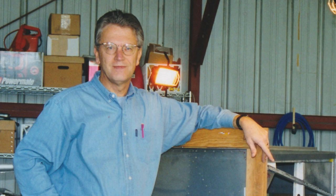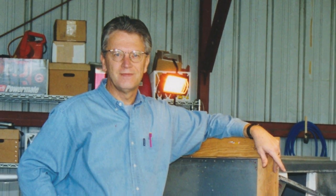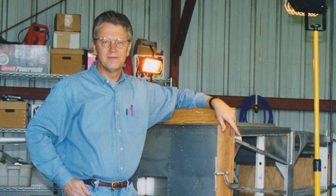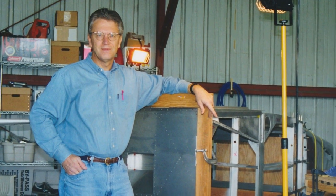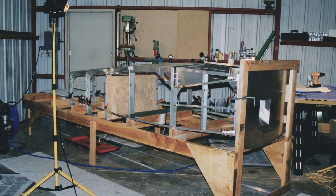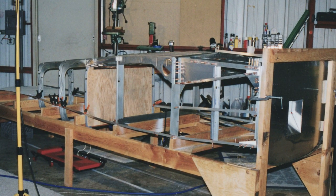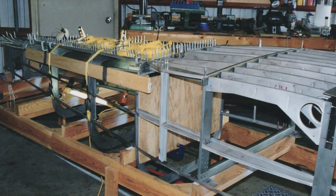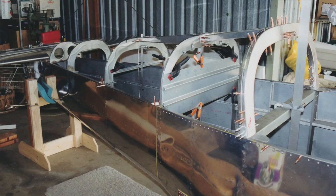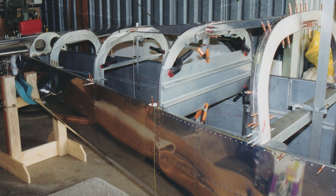I started the fuselage — one of the most demanding parts of the airplane's construction — on October 1st, 1998. More recent versions of this airplane, the RV-7 and 7A, are provided with parts match-drilled with pilot holes for each rivet, taking about a thousand hours less of assembly time. Back then, I was provided some long pieces of angle stock and several rolls of aluminum sheeting. The bending, jigging, and placement of the skin was up to me. The shape of the fuselage was created by clamping the aluminum angle in a vise and bending it. Given the length of the fuselage and the number of bulkheads, the opportunity for twists and misalignment was everywhere. In its early stages, it resembled an aluminum canoe. The cockpit was now defined and taking shape. I mistakenly thought I would be finished soon.